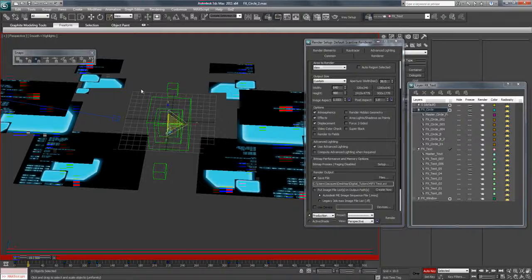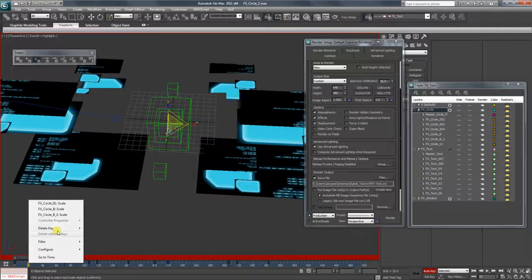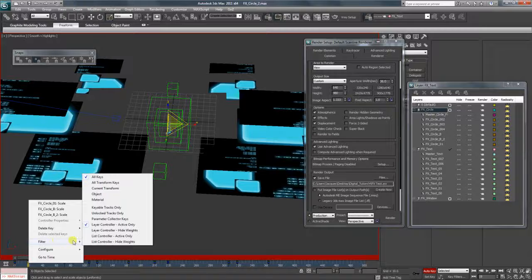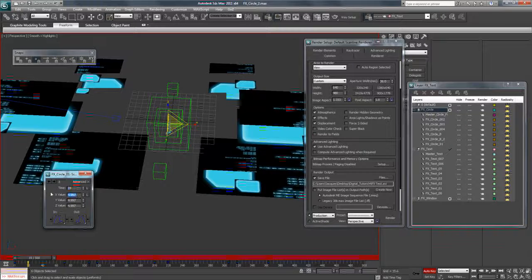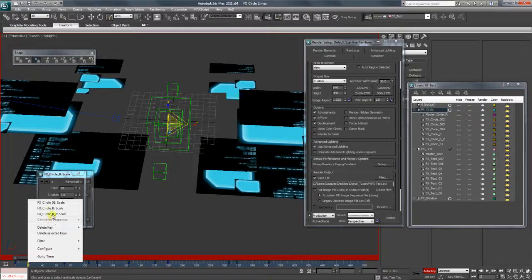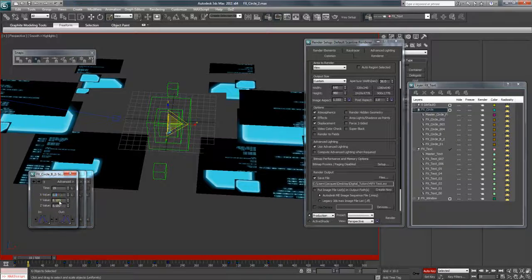I'm going to scale all this, and what I'm going to do is right click on the filter, and just change all this to 0, 0, 0. And do the same thing for circle B, 0, 0, 0. I'm right clicking on fx_circle B2, 0, 0, 0.